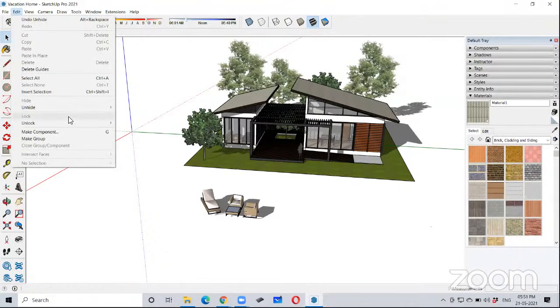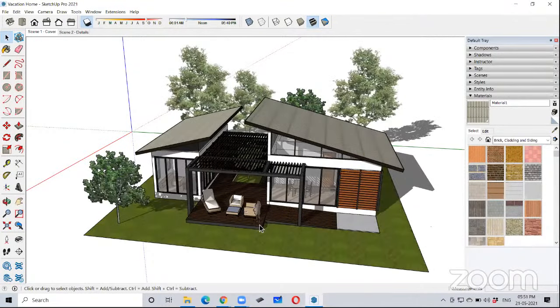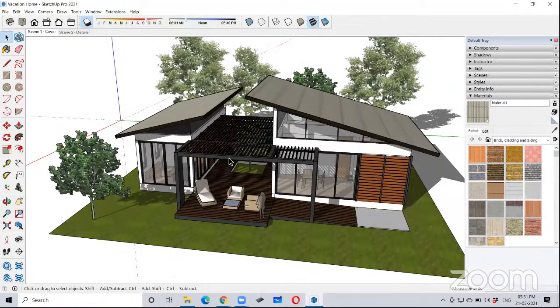Then next we have lock and unlock. Let's say I don't want this particular design to move anywhere, and it should not get selected also. So for that, I will have to go to edit and I will have to click lock.